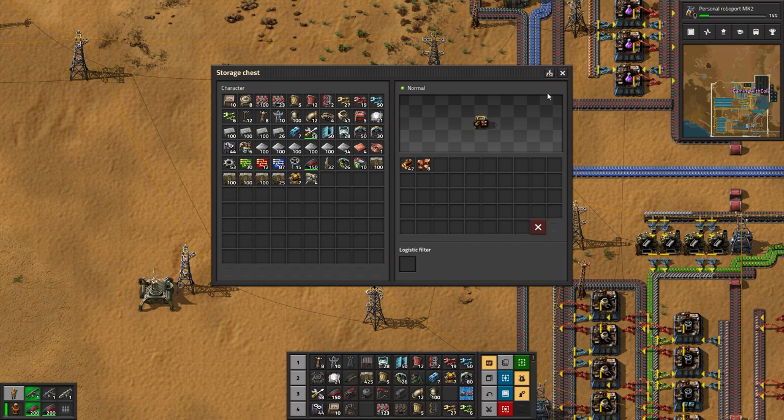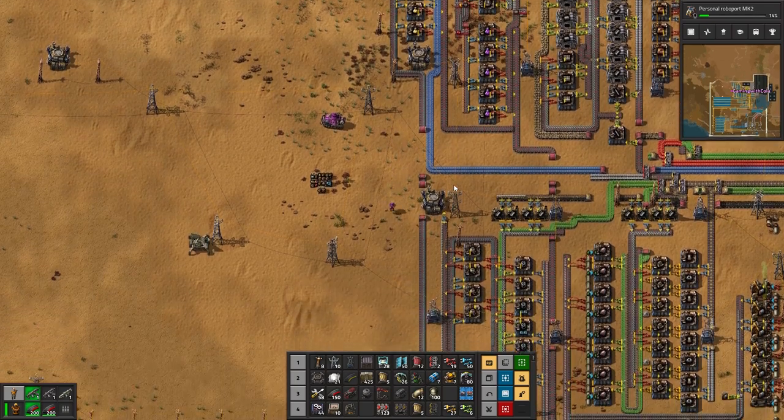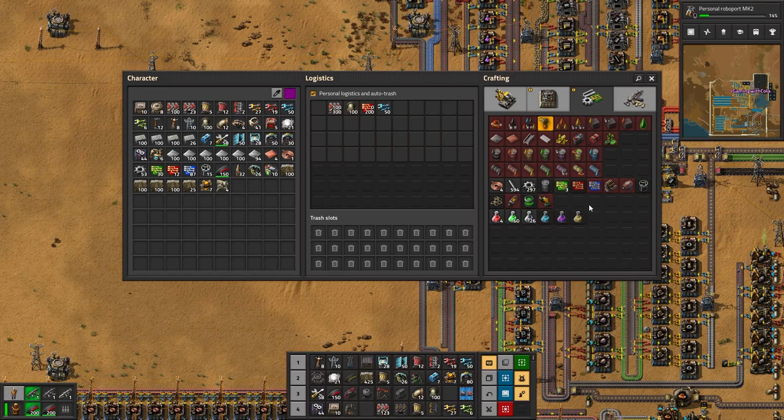Not those. Cool, should be fine. All right, what is our plan today, people? What is our plan? We need to create nuclear power. That's right, you heard me say it. Nuclear power.